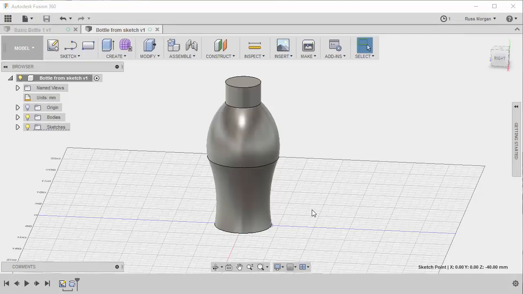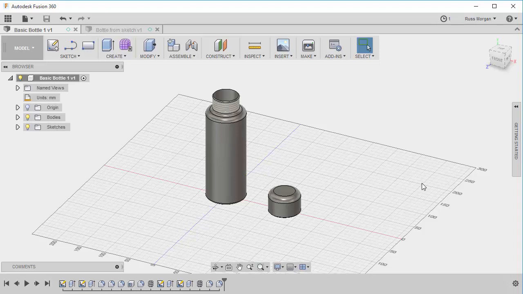Okay, so we're going to have a look at something else now. We're going to look at how you can make your bottle look like a particular material and choose its colour. And we're also going to look at how you can position the lid. So I'm going to go back to my first design, the one that we looked at initially that was built just from a circle that was extruded. And I'm going to add some colour and materials to these.